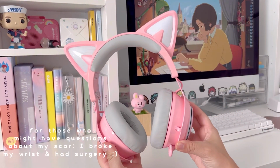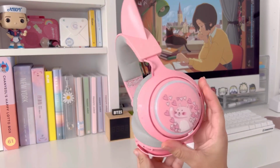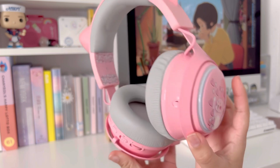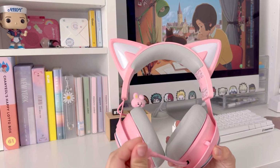And the design on these is actually super cute. It's supposed to be like a cat aesthetic. So on the side, the plates actually have a little cat with hearts on them. And you can actually change these for just solid pink ones, but I put these on because they're cuter.